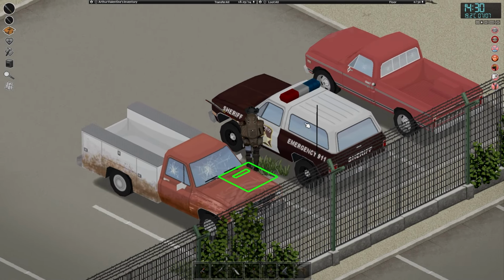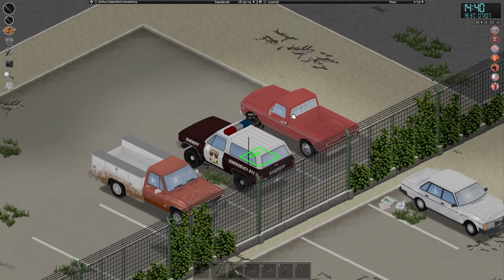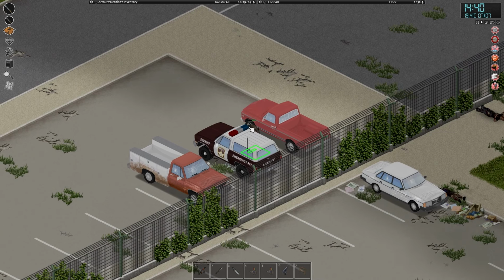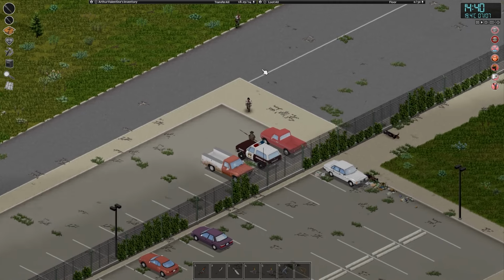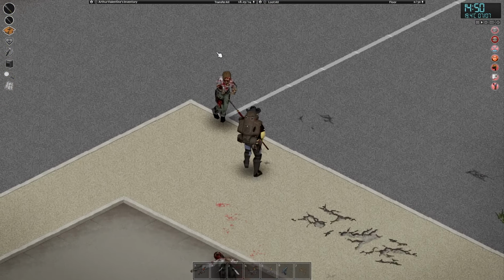Left. I think that's the side you drive on. Siren Baron? Not a bad idea. Smash the front right window. There we go. Took way longer than planned. There's always one. In this case, there's many. Come on, lads.